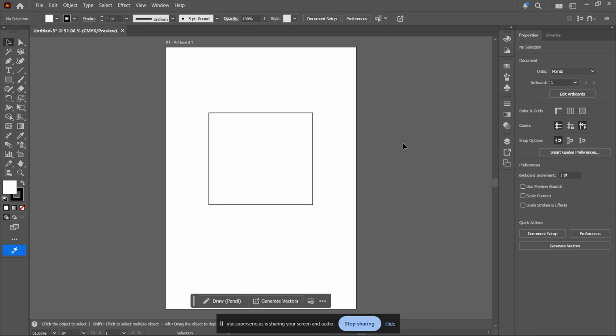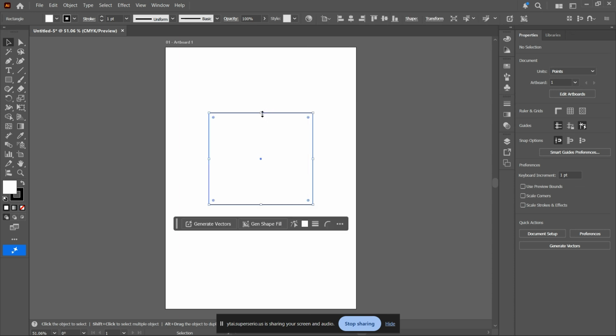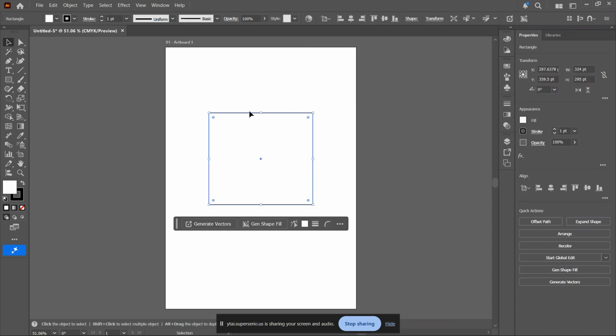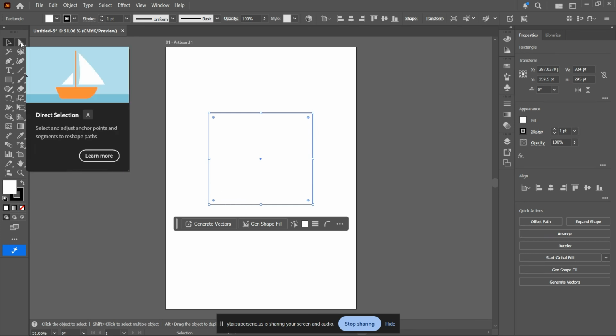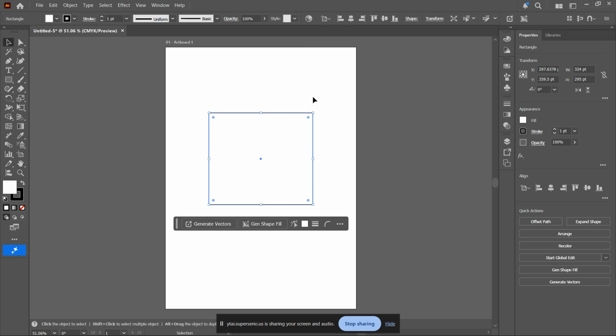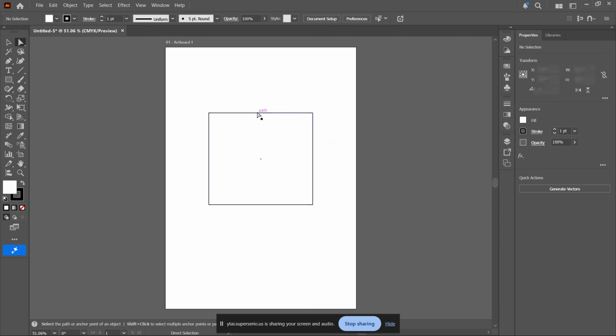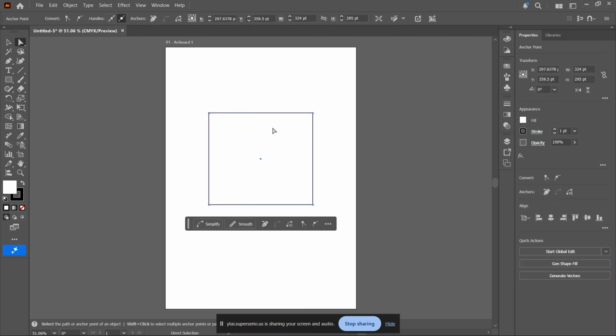First, open Adobe Illustrator and select the path you want to modify. You can do this using either the Selection tool, which you can activate by pressing V on your keyboard, or the Direct Selection tool by pressing A. If you want to select the entire object, use the Selection tool. If you only want to work on a specific segment or see existing anchor points clearly, use the Direct Selection tool. Click on your path so it becomes active.